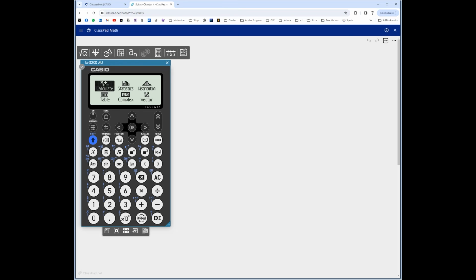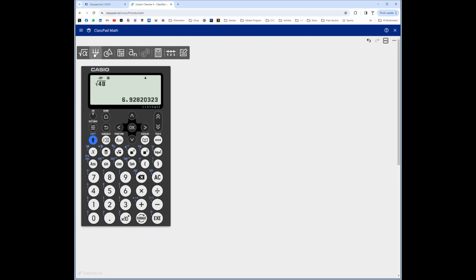Now, once you're in this particular mode, folks, you just use the calculator as normal. So go into calculate mode. And I think it all works exactly the same way. Oh no. I'd like to do square root of 48, which just seems to be my favorite number here. Does the shift exe work? Yes, it does. So I think it pretty much works exactly like the actual calculator. It just works as an emulator online.